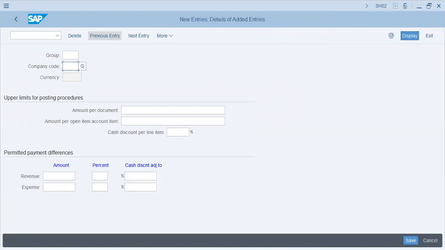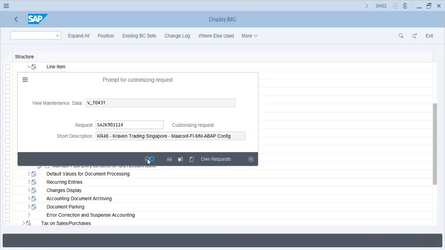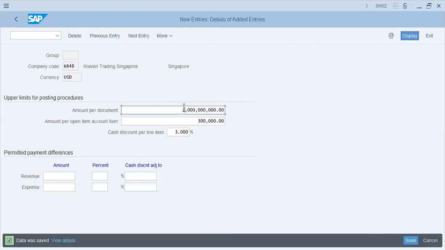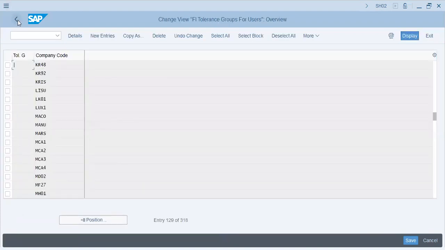Company code KR48. Amount per document that an employee can enter maximum is this, per open item can be this, and 3% is maximum discount that you can avail. Save. Save. So an employee can only put this much amount on a document and post it. And open item processing can only be done up till 300,000. These are controls to prevent leakages.